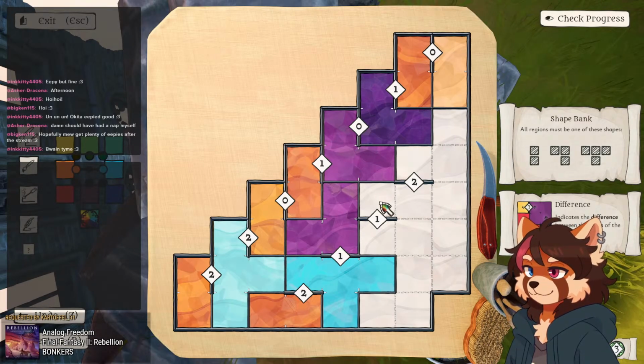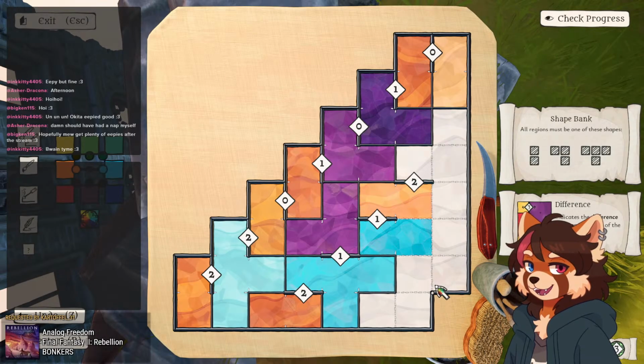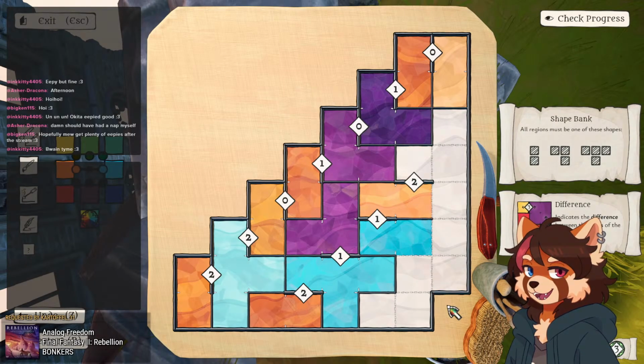So across this 1, I've got 2 different regions like that. That means this orange region cannot extend anywhere.